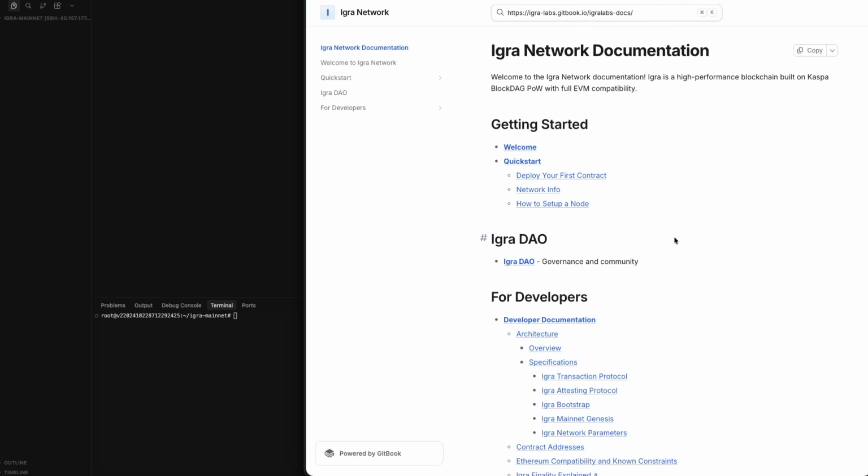Igra nodes essentially are, in theory, equivalent to a Kaspa archival node. A full node is going to keep the entire chain history on your machine, which means we've got some pretty high system requirements here. So you are going to need a machine with at least 32 gigs of RAM and at least 3 terabytes of SSD storage. Obviously, the attesters will enable light and ultralight nodes that have significantly lower system requirements. But here in this video, we're talking about running a full node where you can actually be an attester, stake your tokens, and fully participate, offer RPC services, and all of these things.